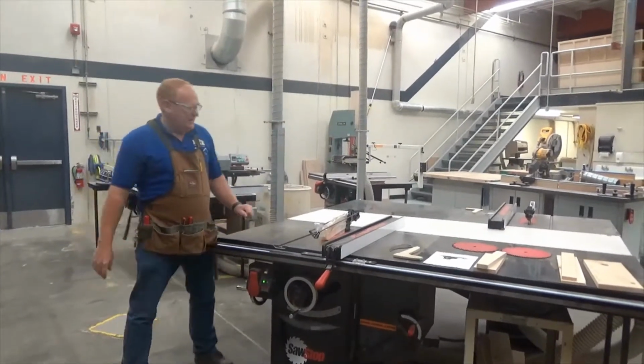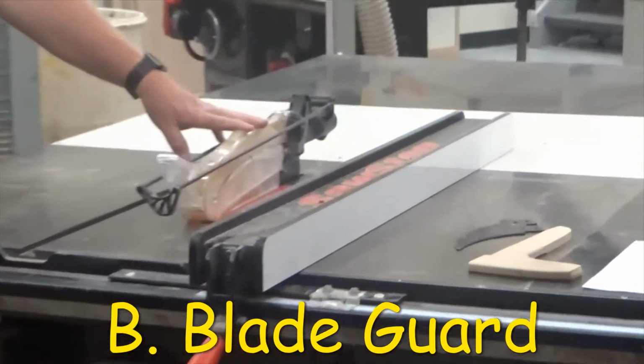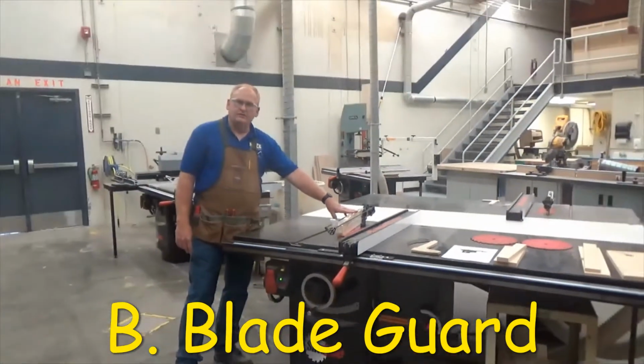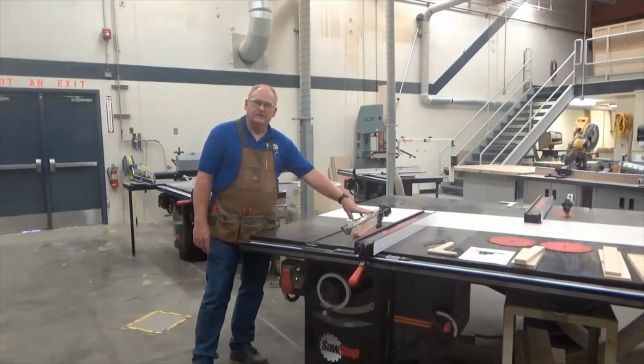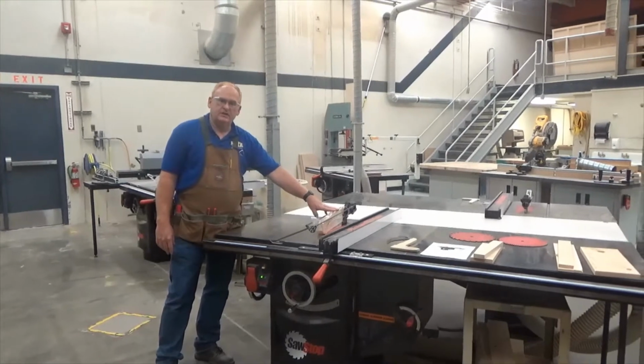Okay, B is your blade guard. This is the blade guard. It should be used at all times when possible. I will show you how to take the blade guard off and adjust it in a minute. And when you don't use the guard, why we would not use the guard.